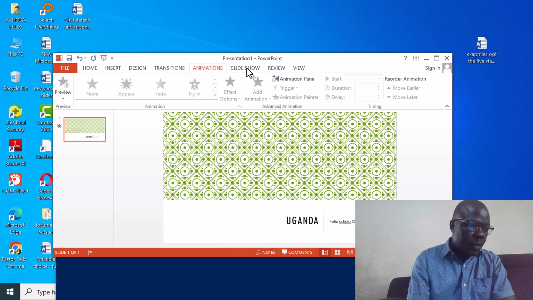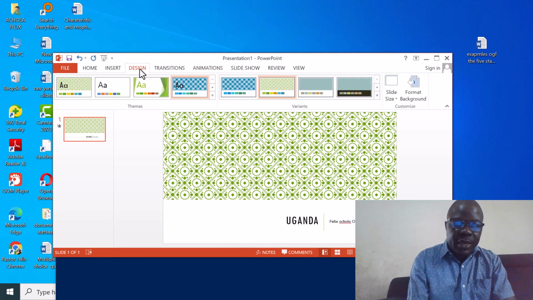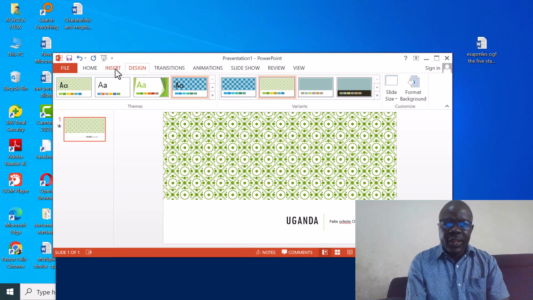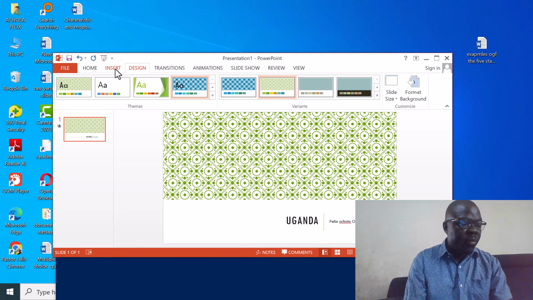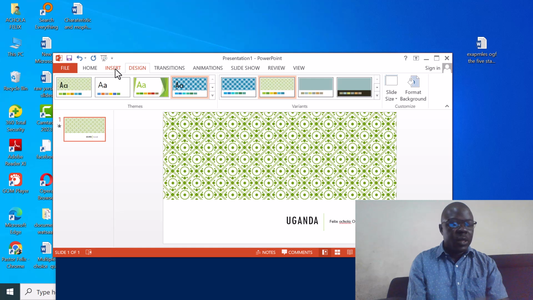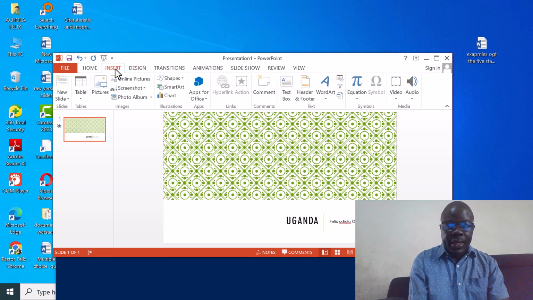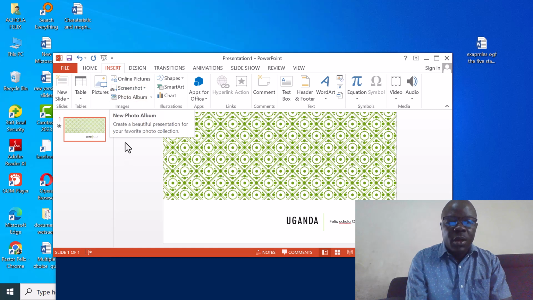I think this is brief, but of course, there's also this thing called Design. I've already said it before, the design of the themes. And then, in many cases, people have failed to use Insert. Under Insert, you can get very many categories of multiple options where you can get your pictures, your videos, your audios, your photos, your symbols. You just go to Insert and pick from wherever you want, like online pictures, screenshots, the photo album. So you come to Insert, then you put them in your slides.